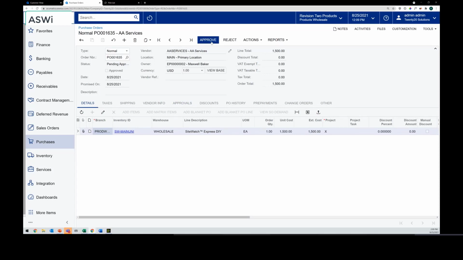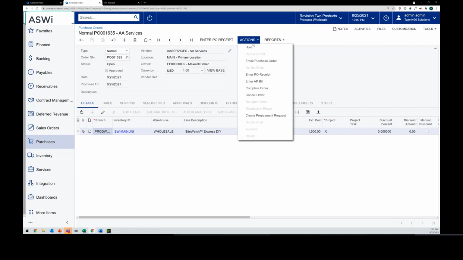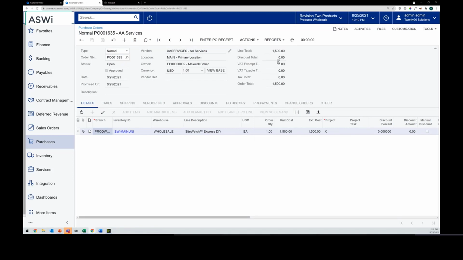So after we hit that workflow stage of approval, we can go ahead and send this out directly to our vendor. So Acumatica does have the ability to connect to your email systems, so it can send out this information directly from inside of Acumatica. What that is going to do is go ahead and send that out. And of course, I have email processing turned off in my system today, but we could send that out directly and then view any file attachments that went with it.